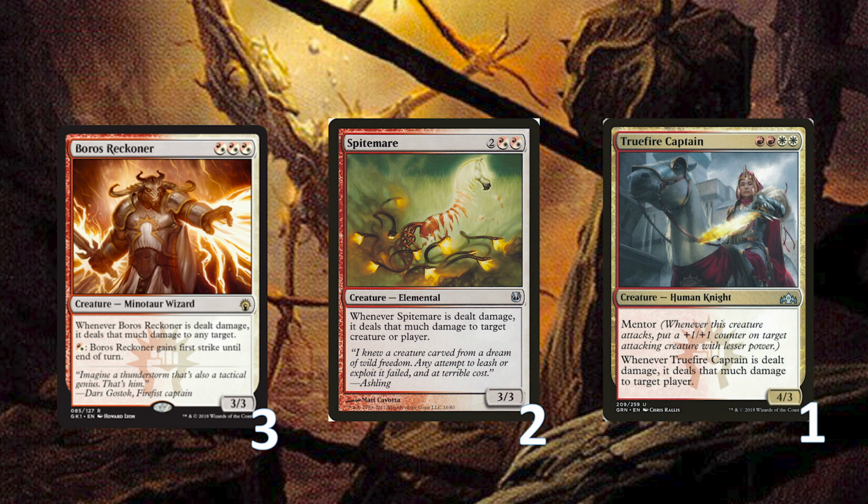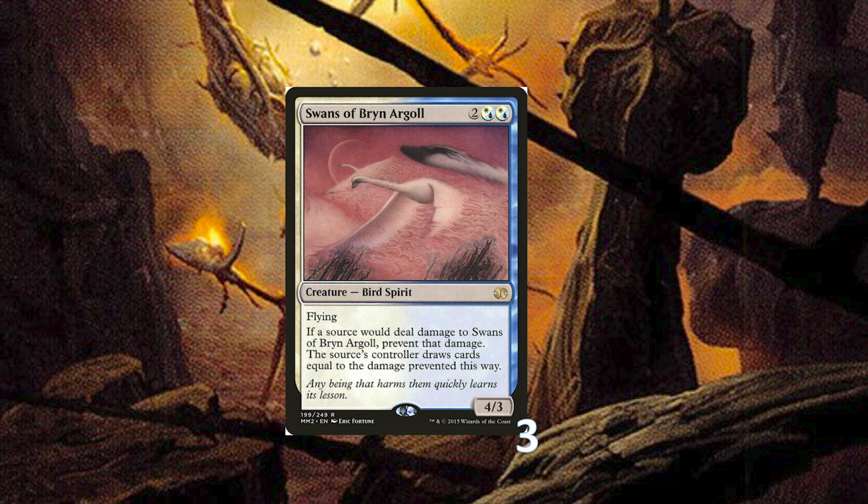Then there's another weird card that when I first saw it, I must admit I thought, how bad is this card? It's called Swans of Bryn Argol. The Swans of Bryn Argol costs 4 mana. It's a flying Bird Spirit, and if a source would deal damage to the Swans of Bryn Argol, prevent that damage, and the source's controller draws cards equal to the damage prevented this way. So for example, if you play a Shock on the Swans, it deals 2 damage, and because you are the person that deals the damage to the Swans, you draw 2 cards.